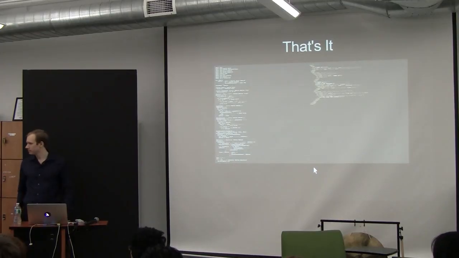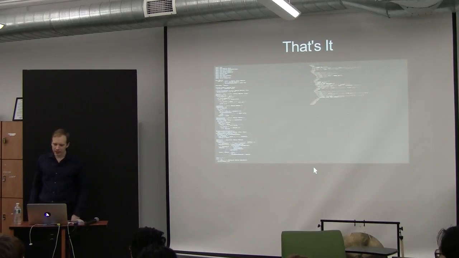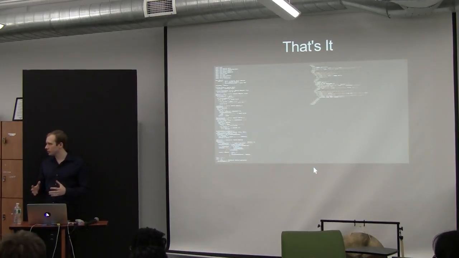What's up with that syntax of makeLenses? makeLenses is actually a Template Haskell invocation. It's running at compile time, and it's generating Haskell source code.